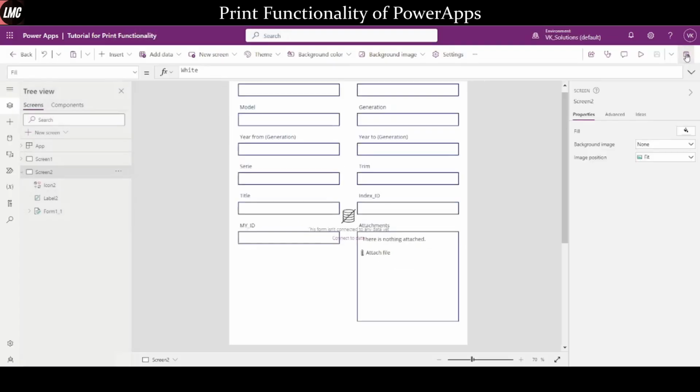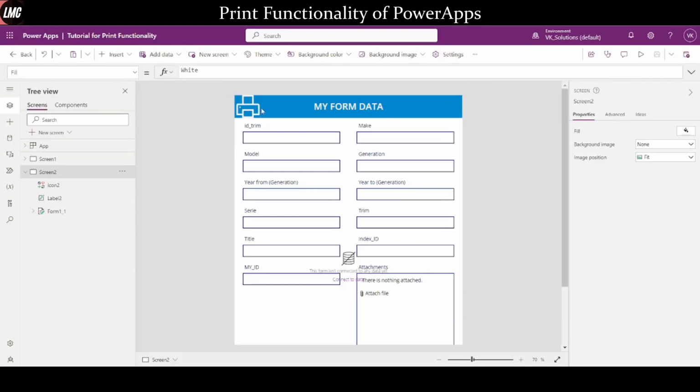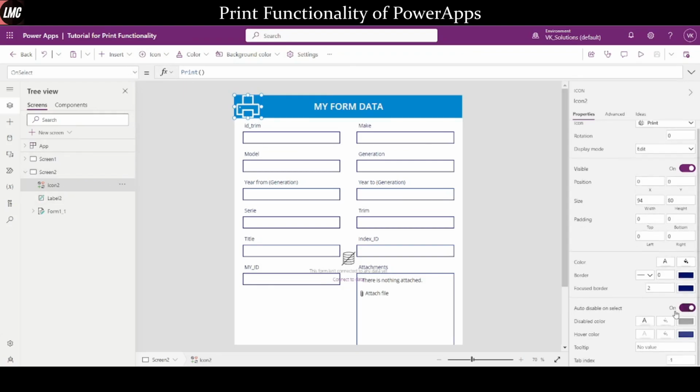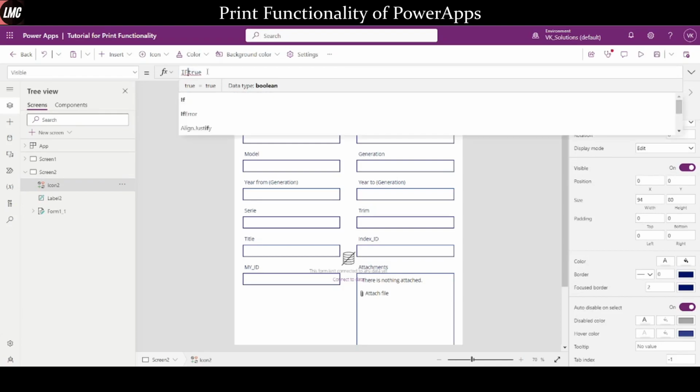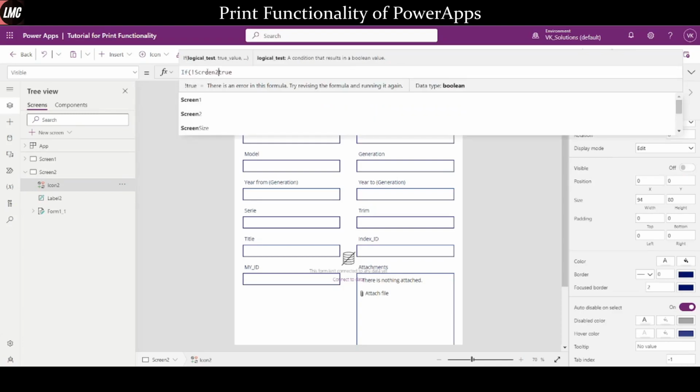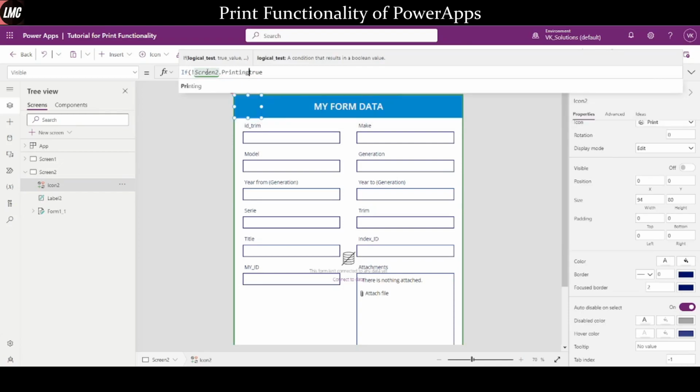Okay, if on printing I don't want to print this thing, just simply go to its visible property. Here you need to write something like this: screen 2 dot printing.